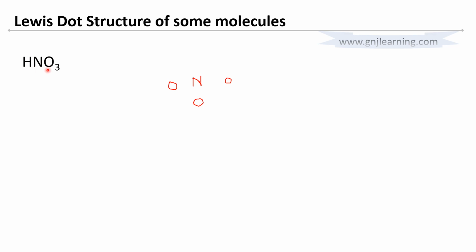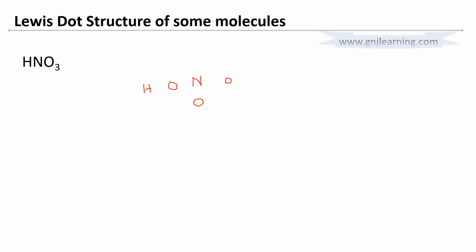Among nitrogen and oxygen, which is the next less electronegative? It is nitrogen. So I placed it in the center and oxygen is surrounding it. And if that is the case, then hydrogen must be bonded to a more electronegative atom. Here, which is the more electronegative atom? It is not always the same, but in the skeleton of nitric acid, hydrogen is bound to oxygen. So I will write hydrogen here, bonded to oxygen. Clear? Why is it bonded to oxygen?